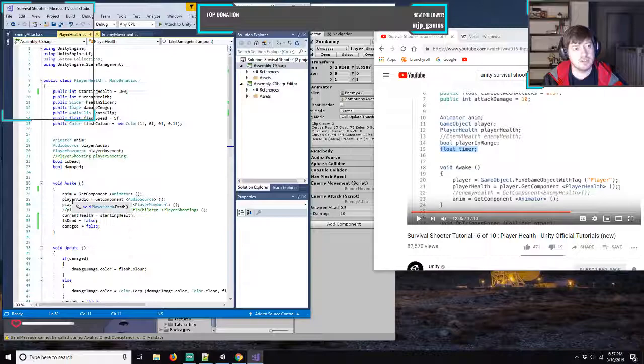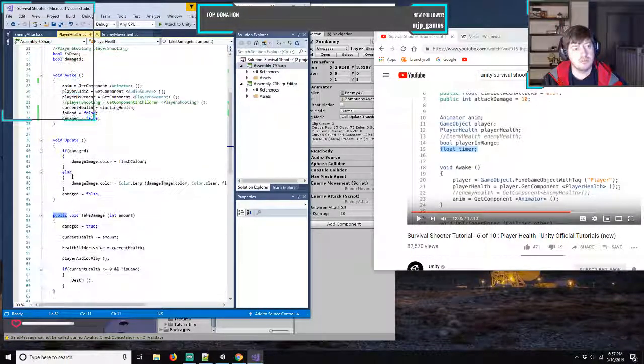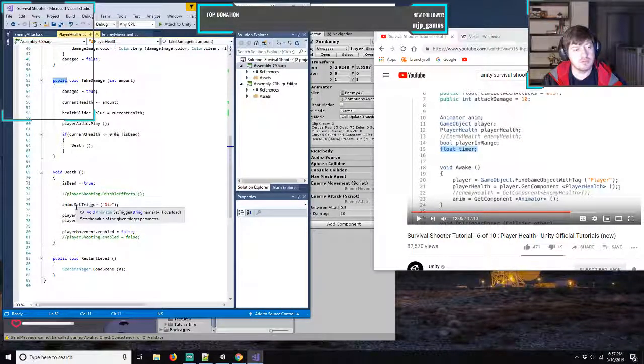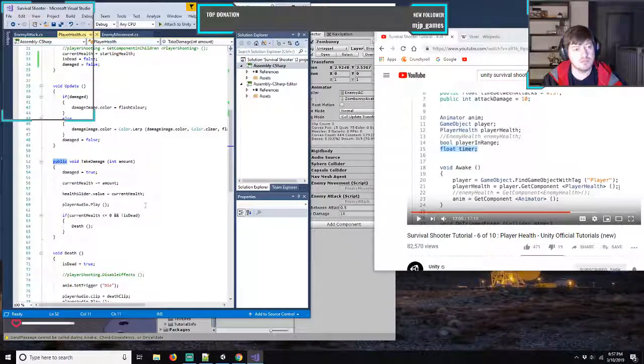I mean, if they're referencing the object of player health, why have it public? They can keep it private and they can still reference the function. Can they not?